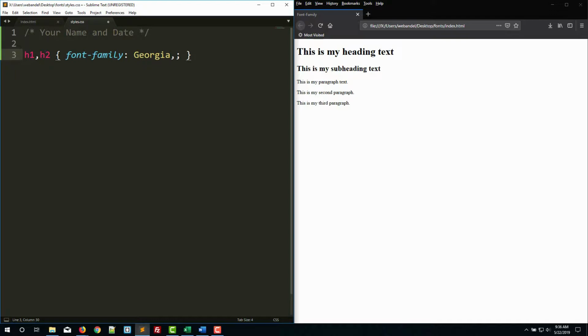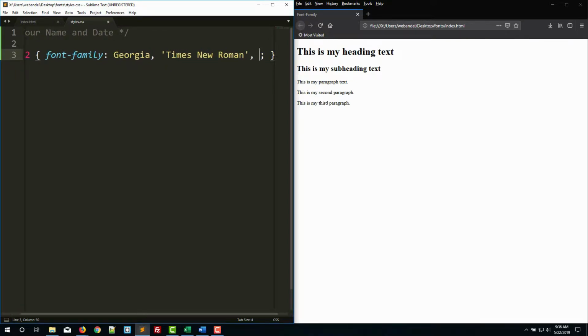We'll choose Georgia as our first font choice, and then as a fallback option, we'll choose Times New Roman. If you have a font that is several words, then you need to put the title of it in quotes. We can also write this with single quotes, but they need to match.